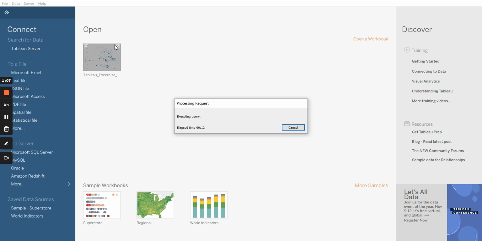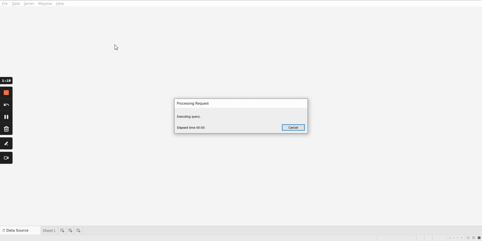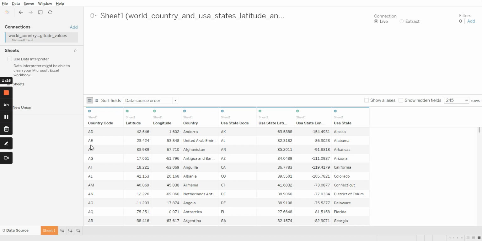Our dataset is being imported by executing queries. So now we move to sheet number 1.